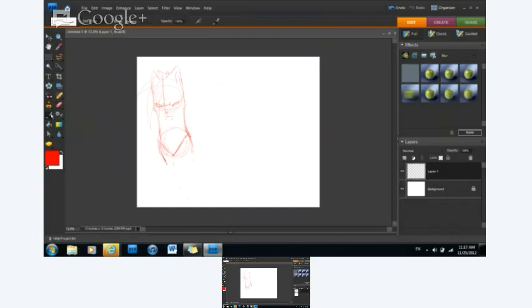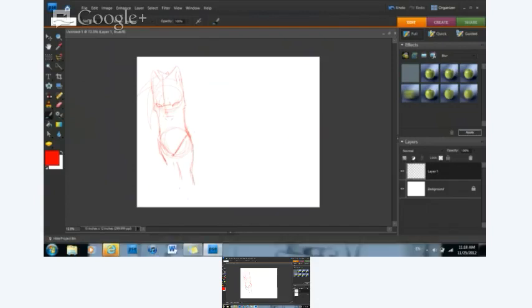Oh, for those of you, I've had a lot of people ask me this. If I use a mouse, no, I do not use a mouse. I use a tablet. I use a Wacom Bamboo tablet. I've had it for a couple of years now, and I absolutely love it. It works really well. It's not incredibly hard to get used to. So if you're on the fence about getting a tablet because you think it's going to be hard to get used to, it's not. It's actually fairly easy to get used to.